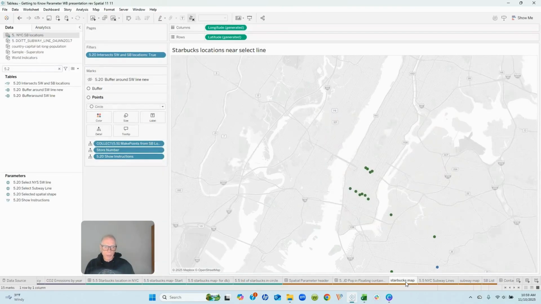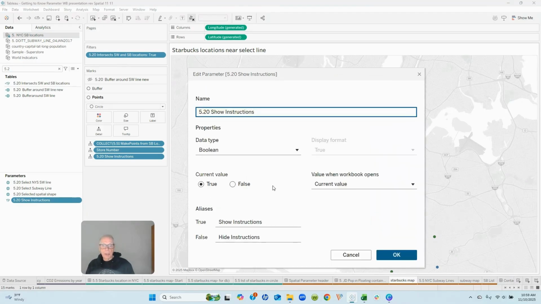I'm just going to go over so that we can look at the parameter. It's a Boolean parameter, and a Boolean parameter just returns a true or false, but I didn't want it to say true and false. I wanted it to say something else, so I used some aliases here. True will say show instructions, and false is hide instructions.